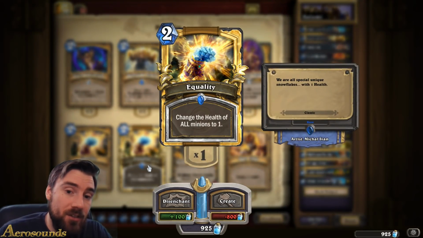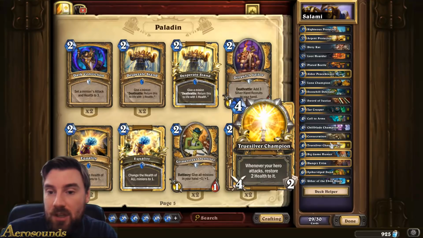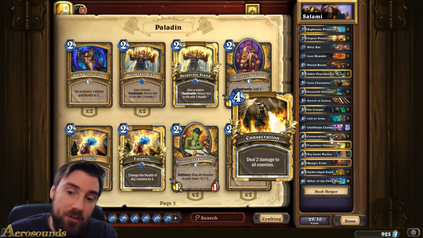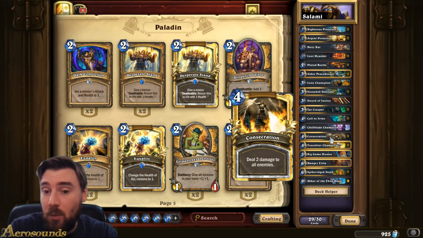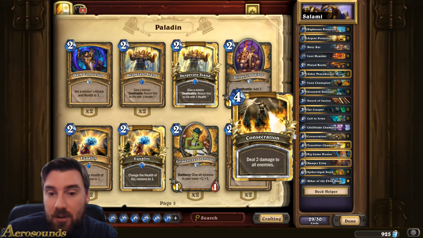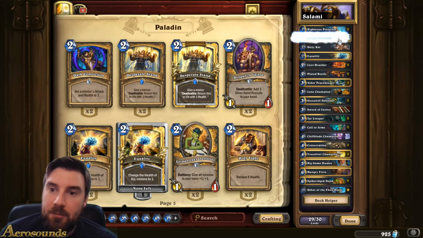So if you don't have this, I would recommend just making it, because it works really well. If you Equality, change all your minions out to 1, then you Consecrate, and they all die. So especially if somebody's just played N'Zoth or they've played Gul'dan, if you have Equality and Consecration in your hand, their board is finished. So let's put those in. We'll put 1 Equality into that, and I think I'm going to take 1 Argent Protector out.